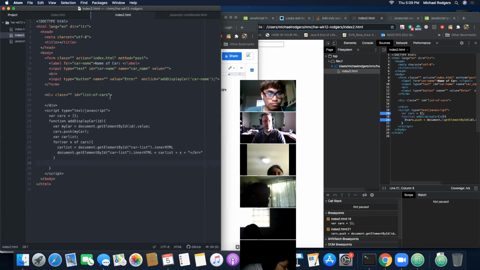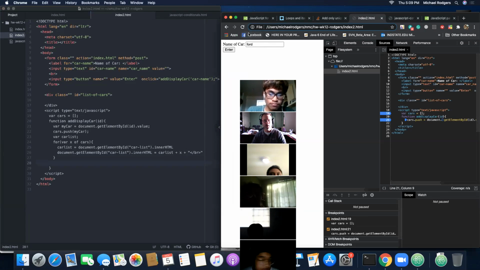Okay. So we have var x of cars. It's going to get one element out of each array and assign it to X. We're going to get the complete car list, assign it to car list over here. Then we're going to say car list plus X with a break symbol at the end. All right, so let's refresh it.